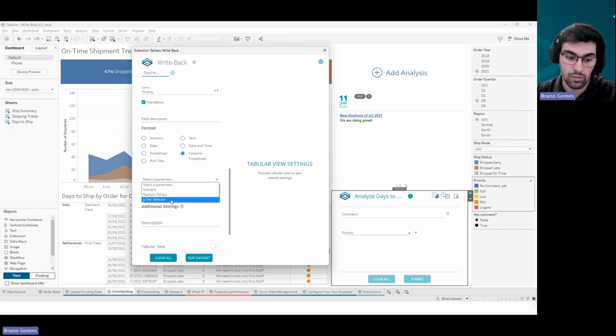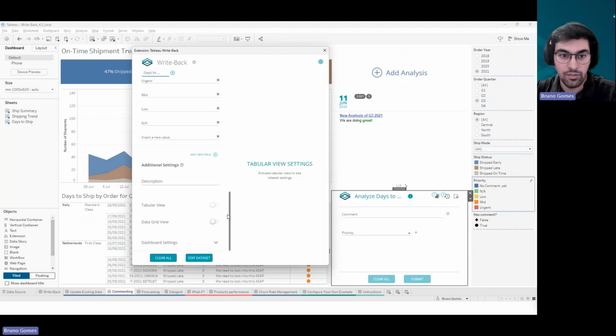So to avoid issues with data quality, and to, for example, make sure I always have an up-to-date list of the values, I could use writeback link to that dynamic parameter. It just has to be a list parameter that contains the values, and writeback will let it show up in here.